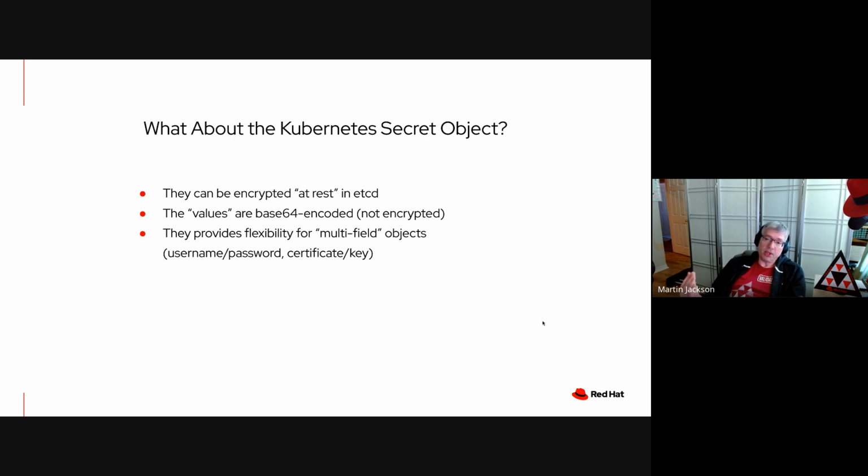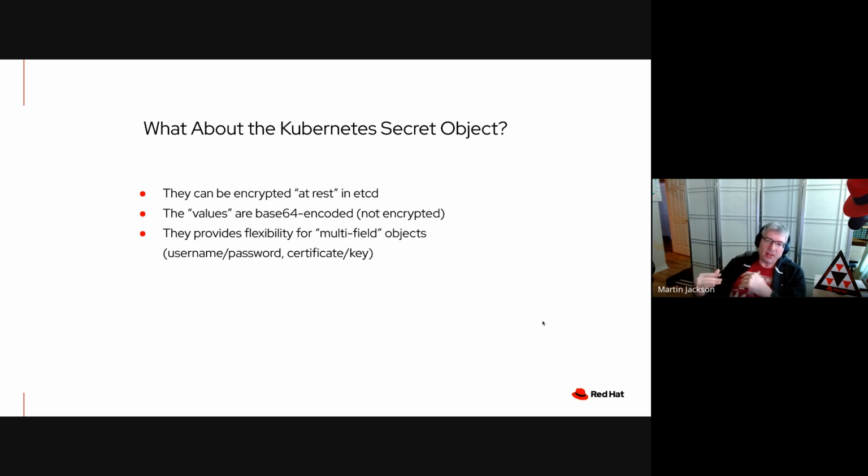And there are a couple of built-in secrets types in Kubernetes, like the basic HTTP authentication type, which is used all over the place, and the SSH key. There are certain kinds of labels and annotations that you can give to secrets that give many applications hints about how to use them. But there are almost as many different ways of using secrets in Kubernetes as there are different kinds of secrets objects.